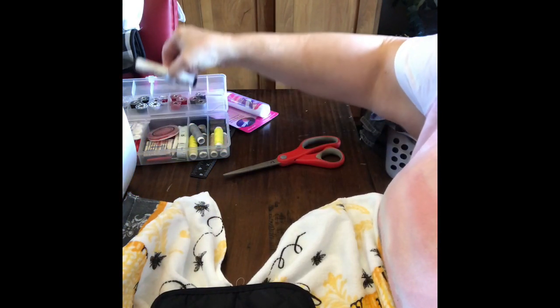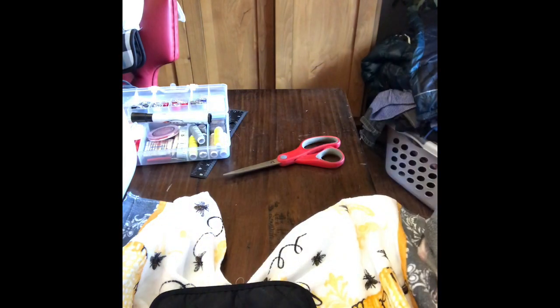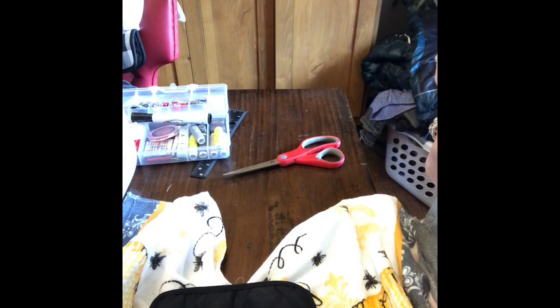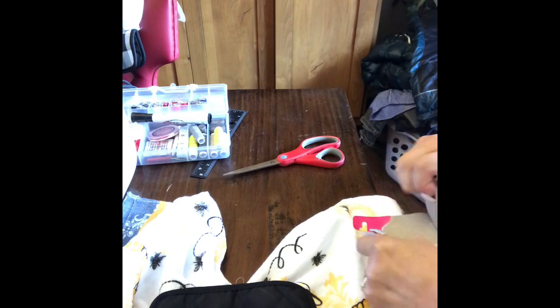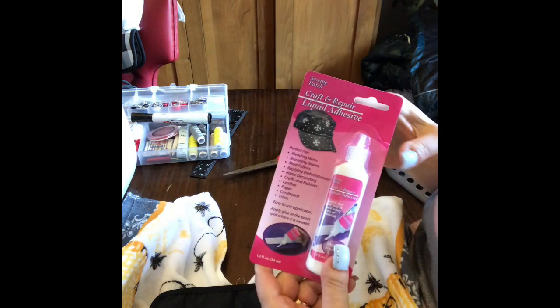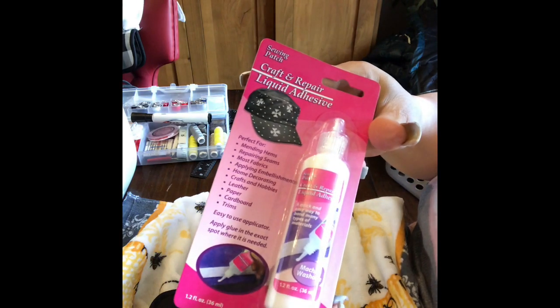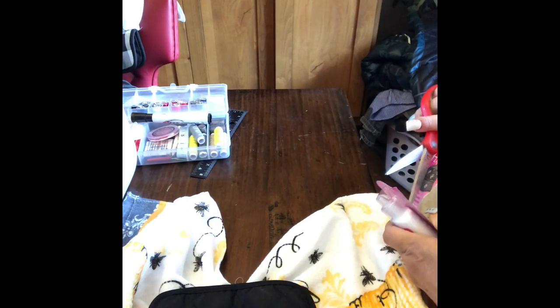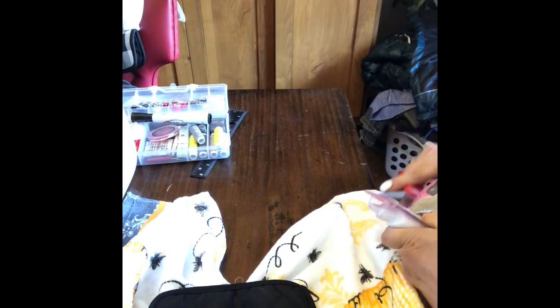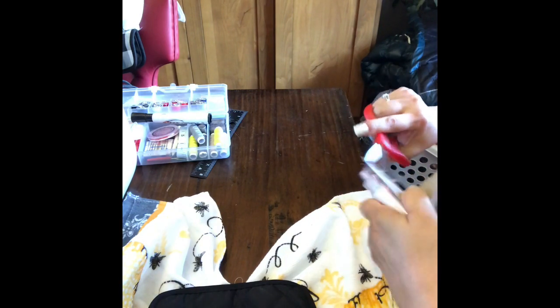Okay, now, oh, there it is. This is something I've had for a while. It's from Sewing Patch. It's a craft and repair liquid adhesive. It says it's good for craft and hobbies, home decorating, most fabrics, repairing seams, mending hems, leather, paper, cardboard, trim. So what I'm going to do when I can finally get it out of the package is put it on my gathered point.